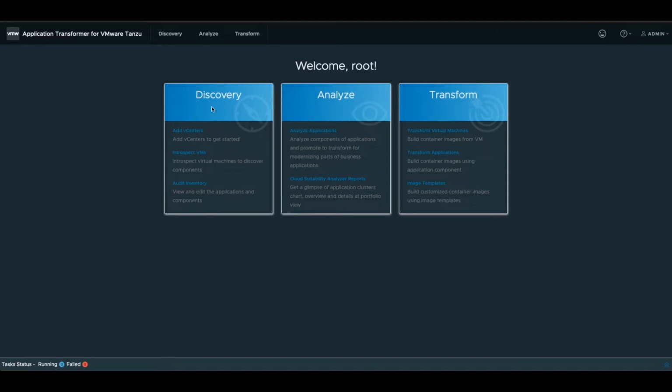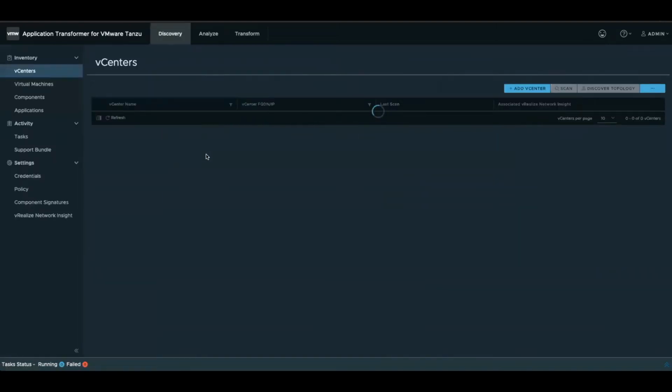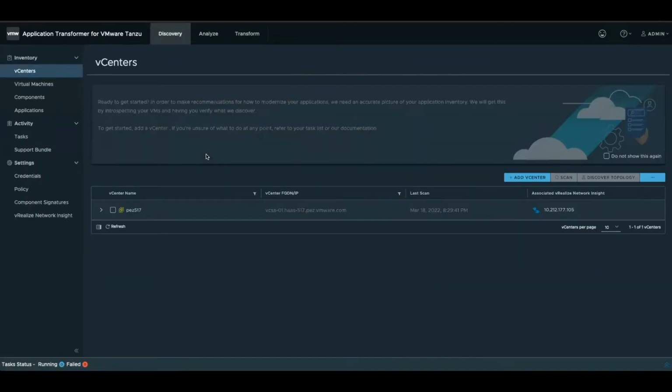Now, once you install this OVA file, initially you will not have any application here. So in order to get the application data, we need to connect this with the vCenter, and that's what you are seeing here. I already have a vCenter added, and it's a very simple flow for adding a vCenter.